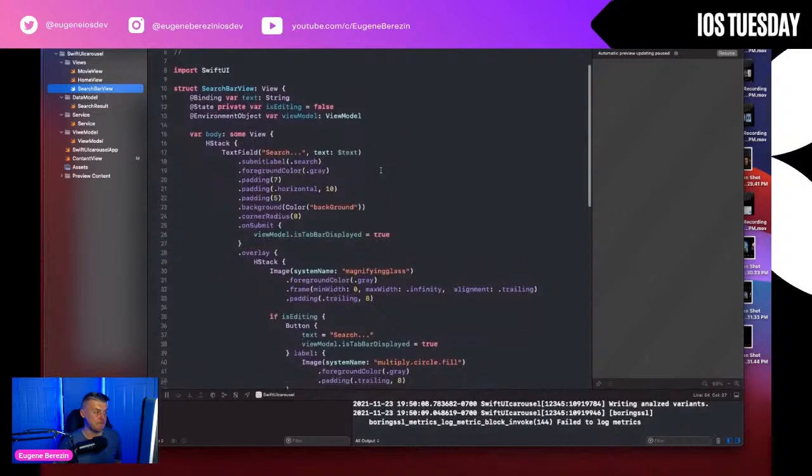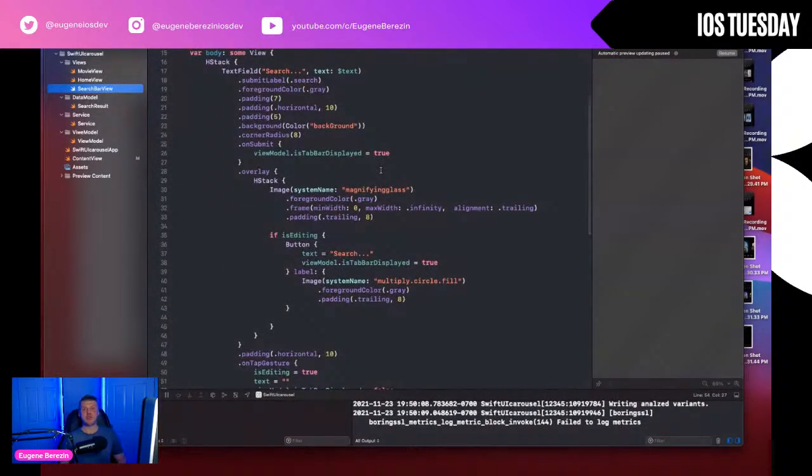And we implemented our custom search bar. The reason why I decided not to use searchable is that I really would like to have a handle on listening to the event when I'm editing things.